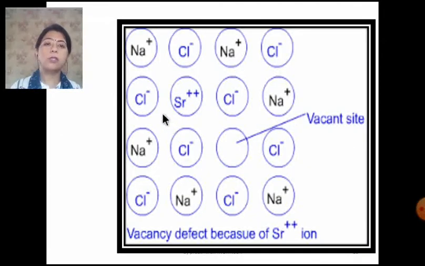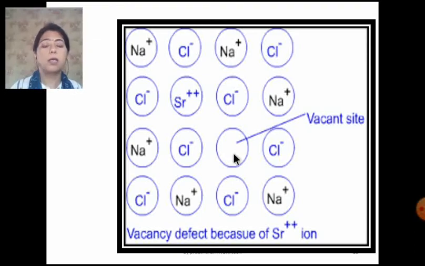Now dear children, there is another picture on the screen and you can see it is actually a crystal of sodium chloride. Just see the sodium ions and the chloride ions. And now see very attentively, you can see strontium Sr2+. Now in the crystal of the sodium chloride, there is some foreign body, there is a foreign ion and hence it is an impurity. And just see here, there is a vacancy. This position is of the sodium ion and the sodium ion is missing.